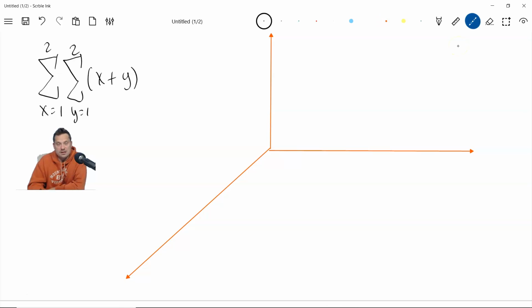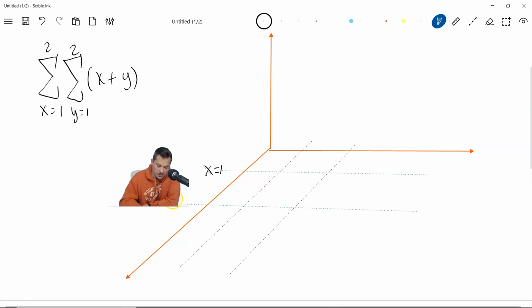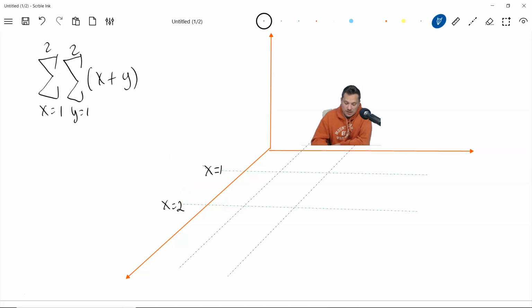Now let's draw some dashed lines that will represent constant values of y and constant values of x. So this will be a constant value of y equals 1, and this will represent the constant value y equals 2. Let's switch to a different color for the sake of variety. So say this will represent the constant value x equals 1, and this will represent the constant value x equals 2. Let's label this. So this is going to be x equals 1, and this here will be x equals 2. Let's also label this one, so this will be y equals 1 and this will be y equals 2. And then of course this is the x-axis, this is the y-axis, and then z is equal basically to x plus y.